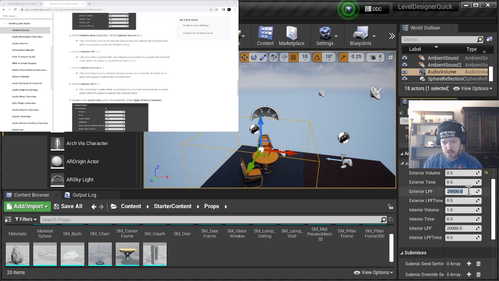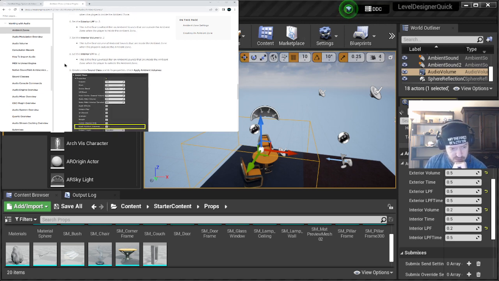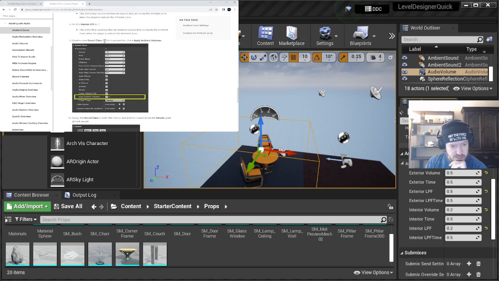Set the interior volume to 0.2, and set the interior LPF to 0.2. And then create a new sound class and in its properties check apply ambient volumes.